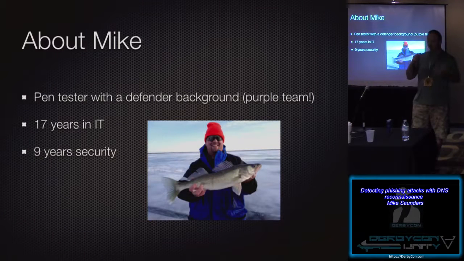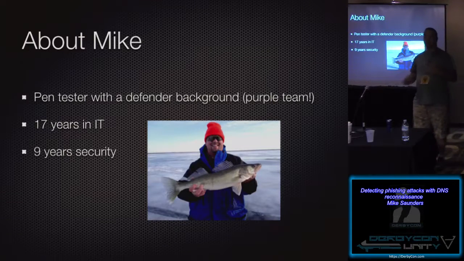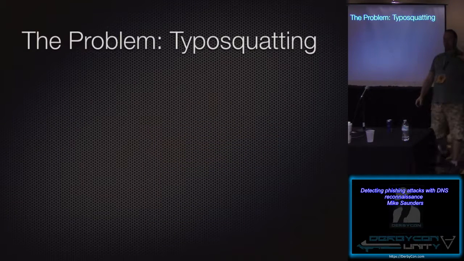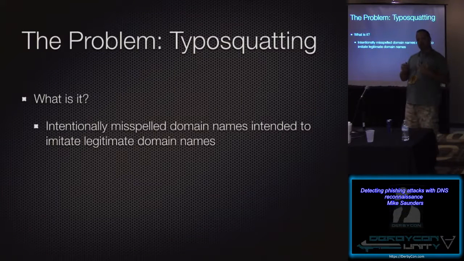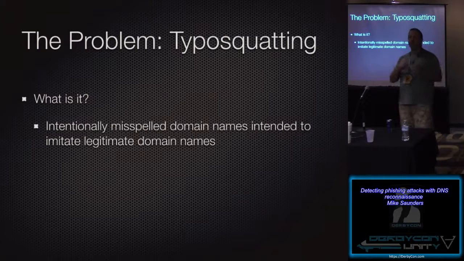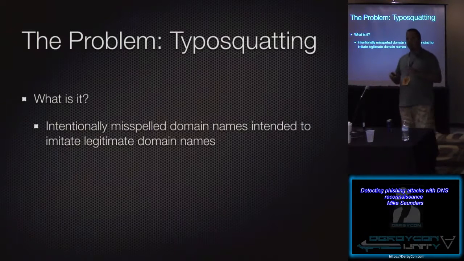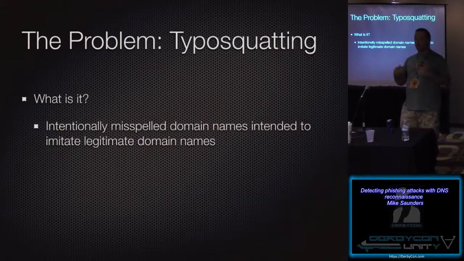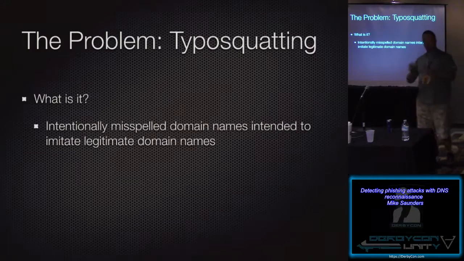So what I'm talking about today is detecting and preventing phishing attacks using DNS. I'm talking about the problem of typosquatting. How many here, I'm assuming most of you know about typosquatting. Anyone not know what typosquatting is? Awesome. Okay. I'm talking about the kinds of typosquatting that specifically deal with misspelled domain names, or homoglyphs, where you have characters that look like other characters. There's another kind of typosquatting that would be like hyphenating characters together, like service-paypal.com or updates-microsoft.com. That's a different kind. We're not talking about that. We're dealing with the intentionally misspelled domain names.